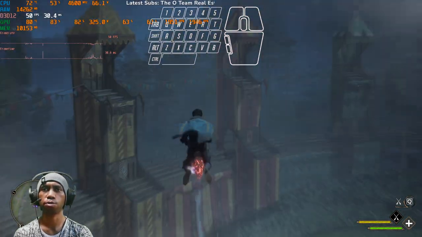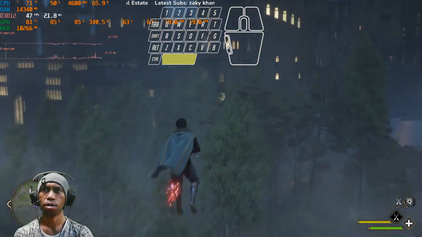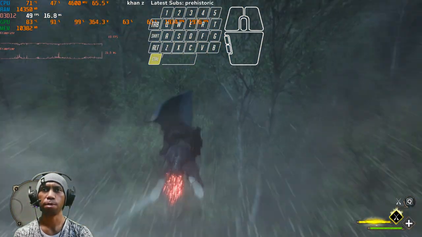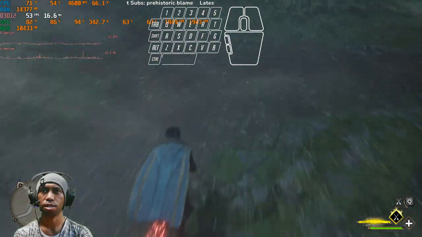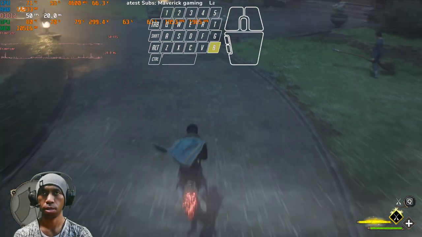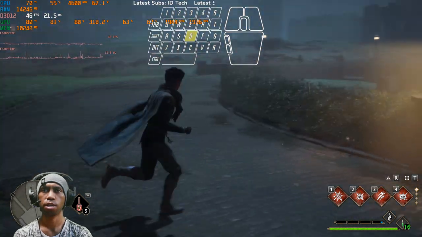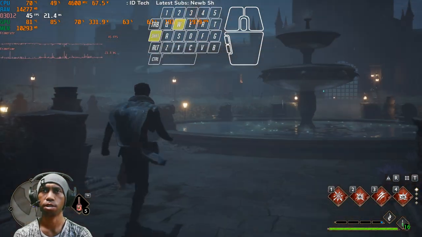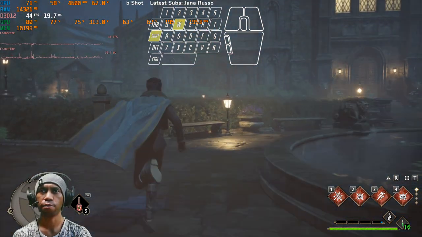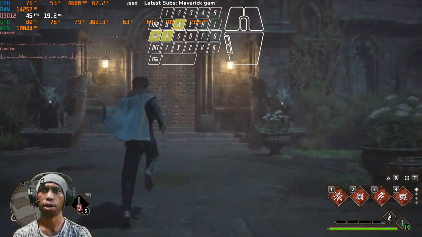It's way smoother. A bit of hiccup, not natural, but the game feels more light. Oh, hiccup. Yeah, the movement is smoother right now. The FPS is still dropping, but now it feels smooth. Remember, this is everything ultra with ray tracing.